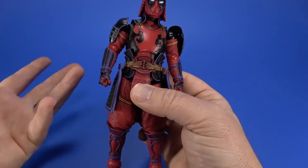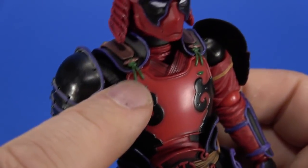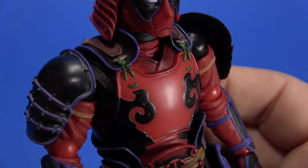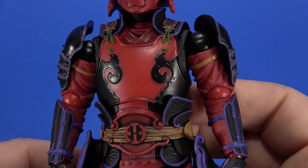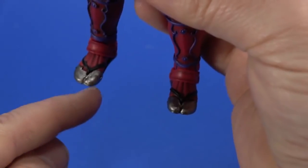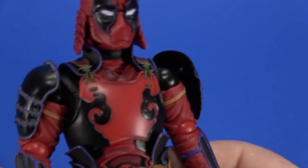We're talking about samurai armor here, but for some reason my favorite addition is the green right here, tying the chest armor to the shoulders. I don't know, it just sticks out, but in a good way, because there's also browns here, brown here, and then down on the toe there's some silver, but it's that green that does it for me.